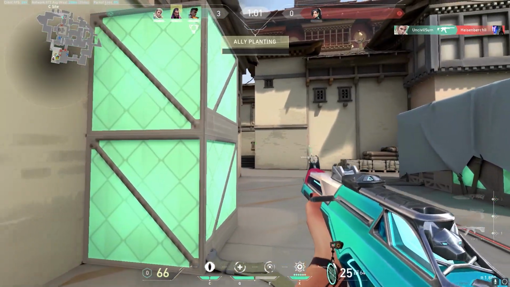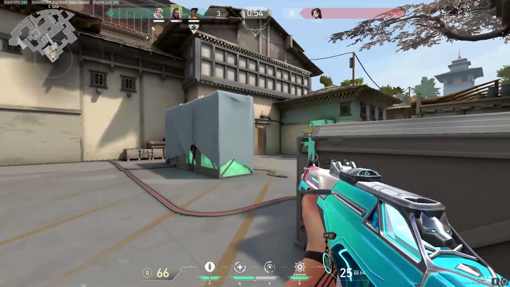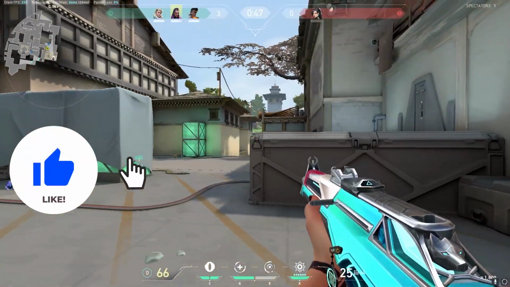You need to go down to your enemy highlight color and you want to turn it to yellow Deuteranopia. I don't know if I'm pronouncing that right, I'm probably not, but turn it to the yellow one with the Deuteranopia on it. That is the best one because it is the color that stands out the most to us as humans. So make sure you've got that down and got it covered.